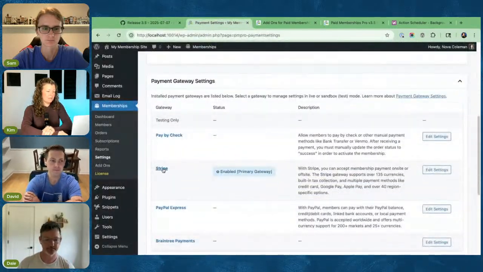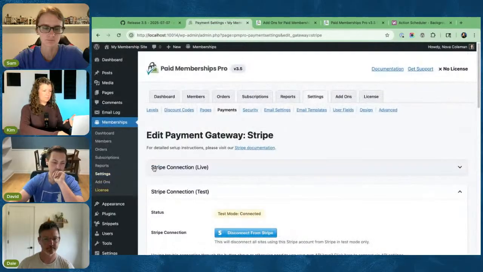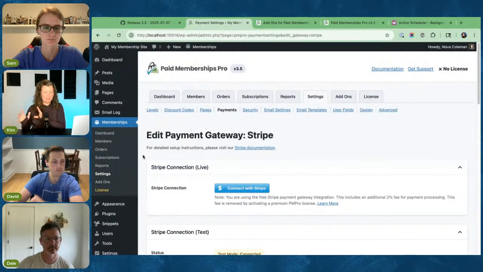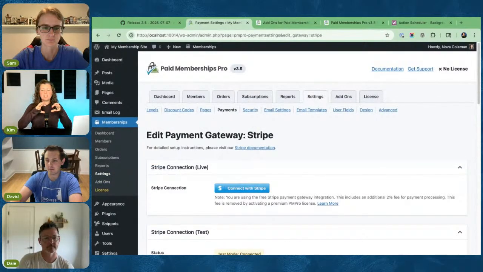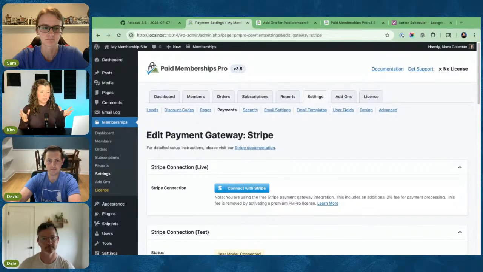Okay. So Stripe offers this Connect method, which routes your information through the Stranger Studios Stripe Connect server and connects you to your Stripe account, either in live or test mode. And Paid Memberships Pro charges a processing fee, an application fee. You pay that fee to Stripe, and then Stripe pays the fee to us. That fee is present if you don't have a membership or an active paid license on your site and are connected via Stripe Connect.